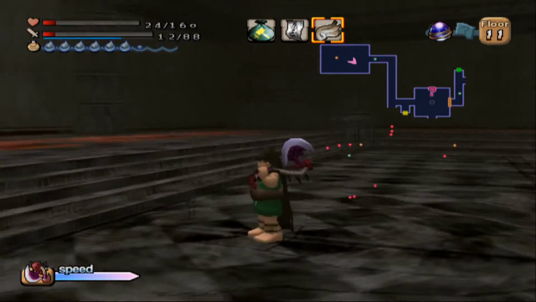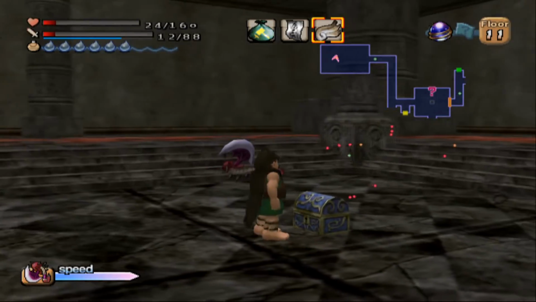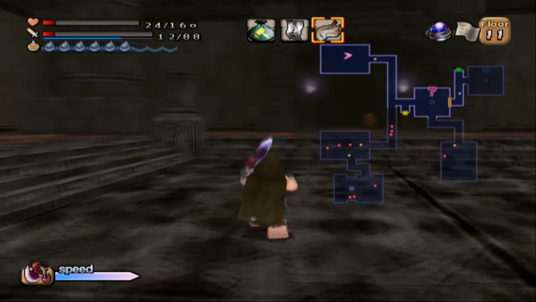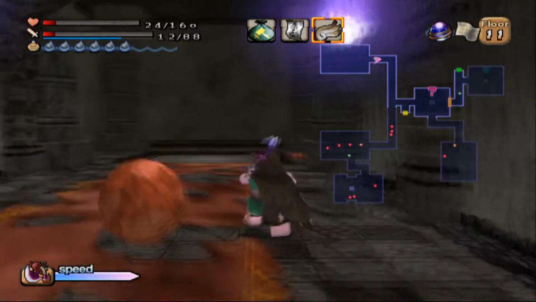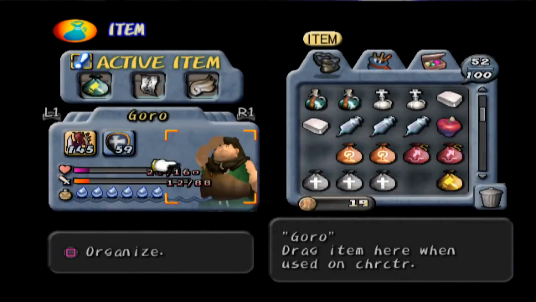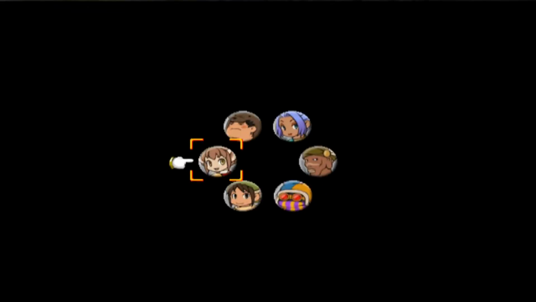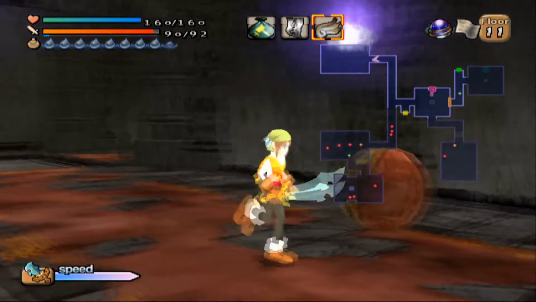Thank you. Okay. Well, I don't like using Goro too much. His attacks are a bit sluggish, so... Okay. Is there a healing spot anywhere? There is, actually, over there. That's quite convenient. We're going to go make use of that, then. We'll get you healed up.